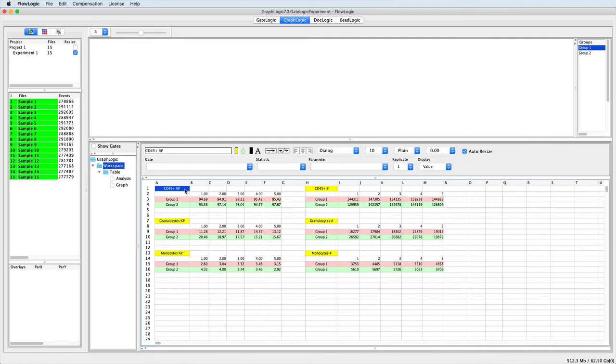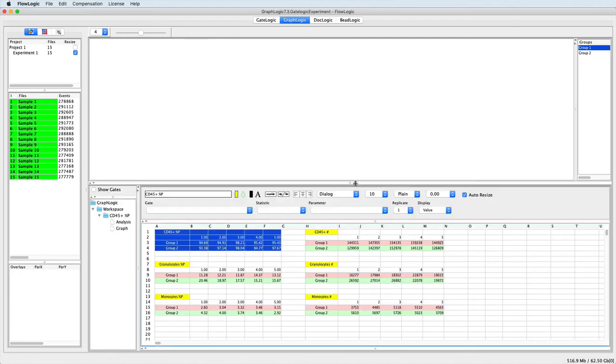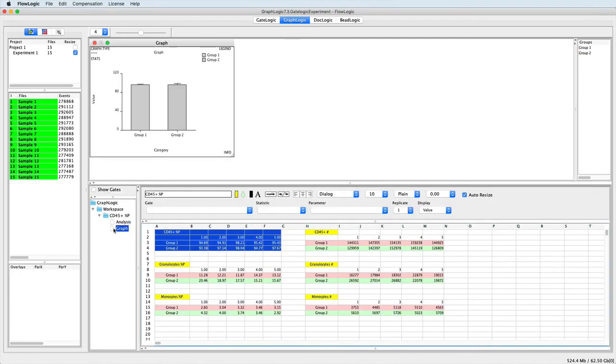In order to graph the data relating to a population, highlight the full table itself and drag it into a table folder. You will see the table name will automatically rename the table folder. And now, if you click on the Graph tab, beneath the table folder, the graph will open in the workspace.